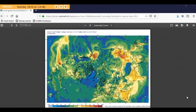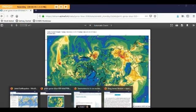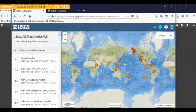And I want to start just with recalling the sulfur dioxide release in Alaska that we saw yesterday from CAMS. This is kind of an upside-down version. This is the North Pole view, and we saw it releasing, and I said that that could be indicative of earthquake activity to come, and we are seeing that in Alaska today.